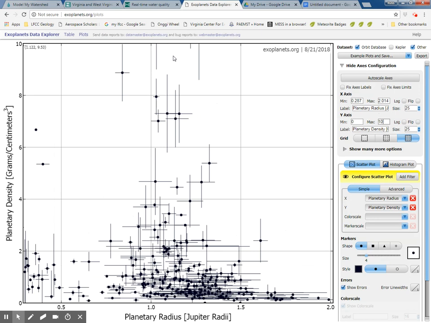So just play around with it and decide how big a graph you want to make and how many data points you want to include to make your argument. Then export it and save it. Honestly, I would just use this. You could use the NASA Exoplanet Data Archive, but it is a little more complicated. So I would go to exoplanets.org and just use this data. There's plenty of stuff to work with here.